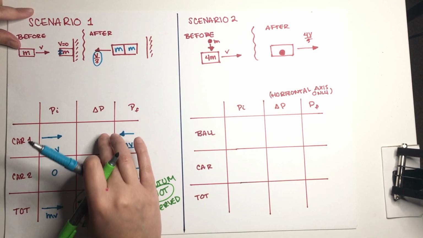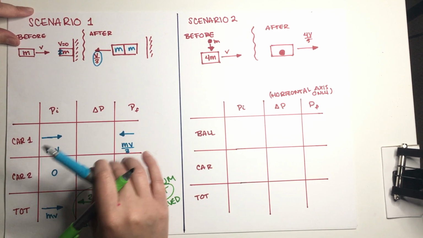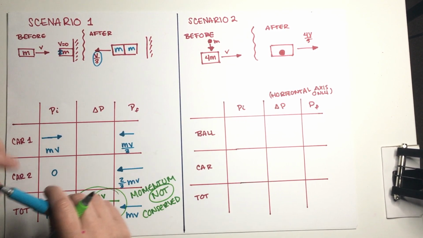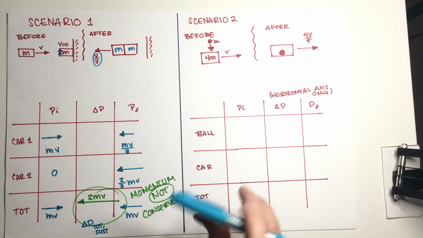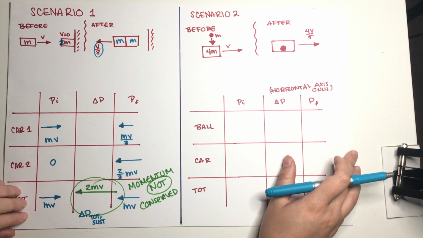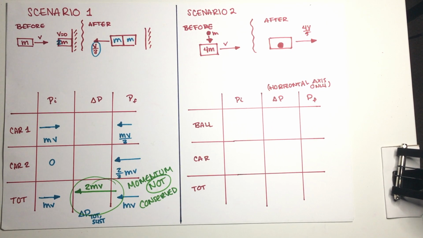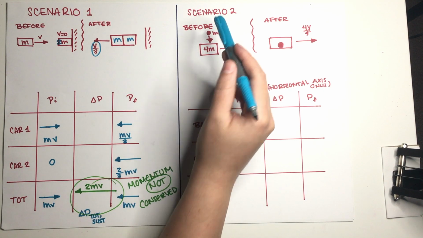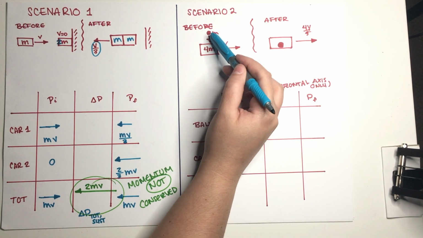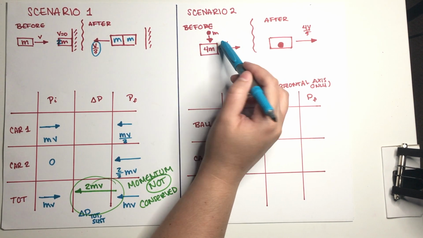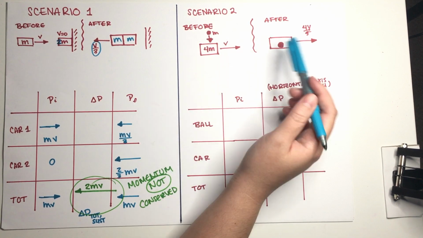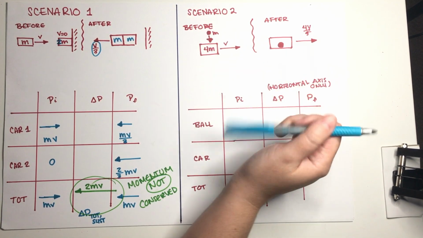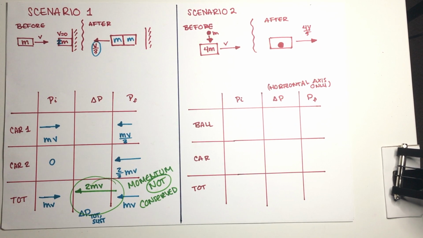So feel free to just fill in these two spaces, just use vectors of abstraction. It's going to be very good practice actually, but I'm just going to go ahead and move to the second scenario. So in the second scenario, the problem statement reads, a ball is dropped into a moving cart. So you basically have a little ball that's flying over here going down, and then you have a cart that's going to the right, and then basically the ball drops and then everything is moving together. So let's just see if momentum is conserved.